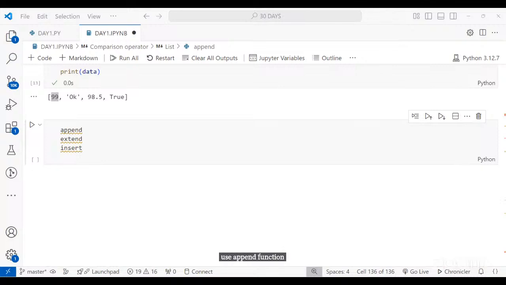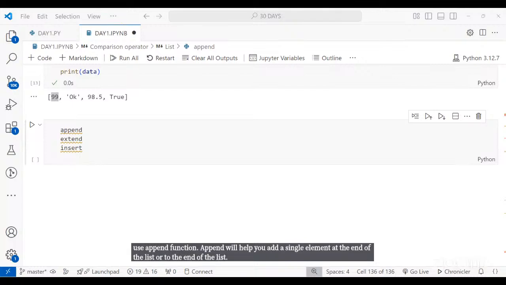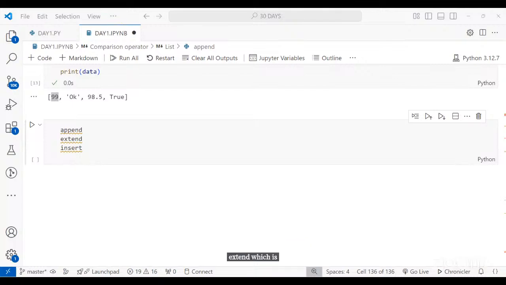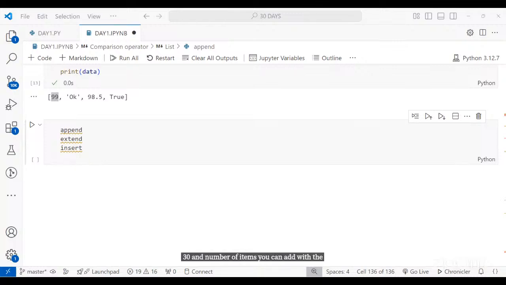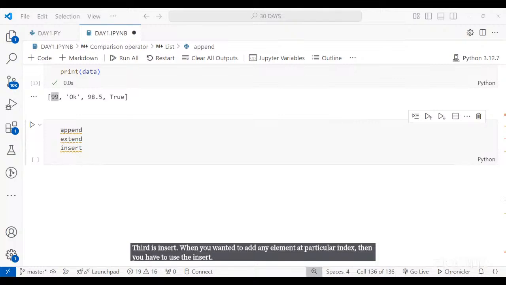Append will help you add a single element to the end of the list. Extend, which is the second function, will help you add multiple items, 2, 3, 4, 5, 6, 10, 20, 30, n number of items you can add with extend. Third is insert. When you wanted to add any element at a particular index, then you have to use the insert method. Is this clear to everyone?